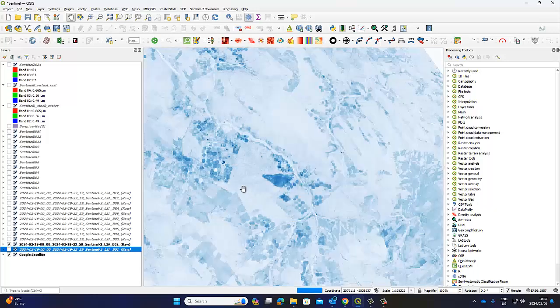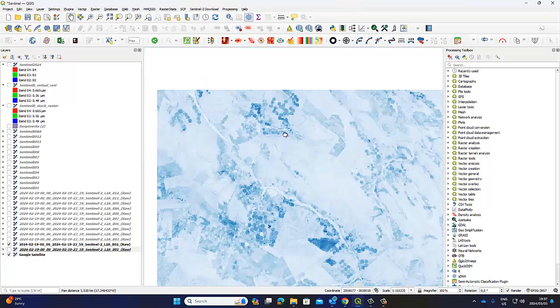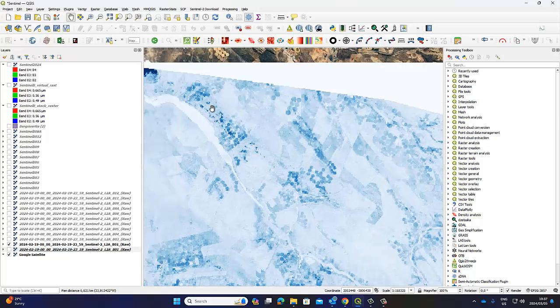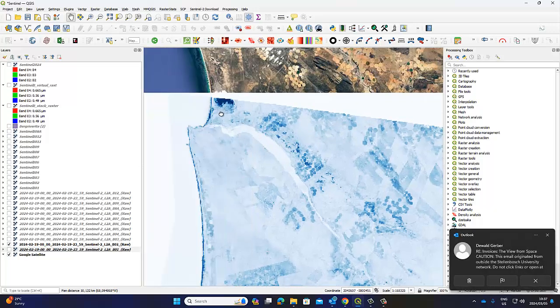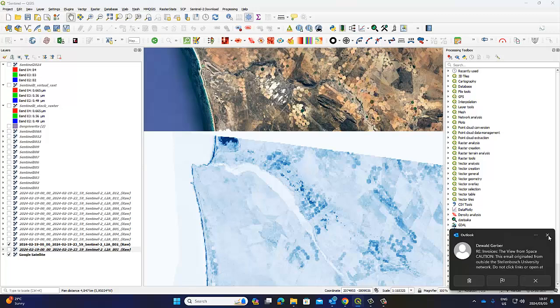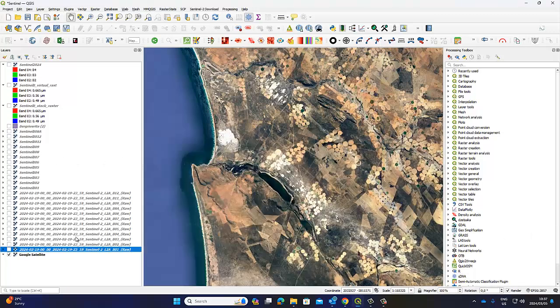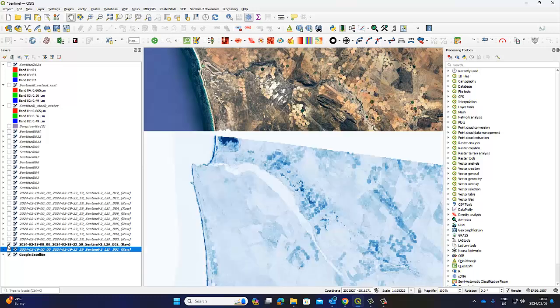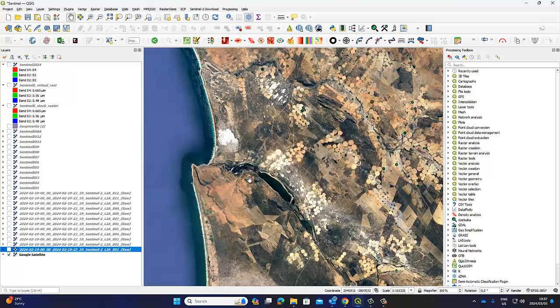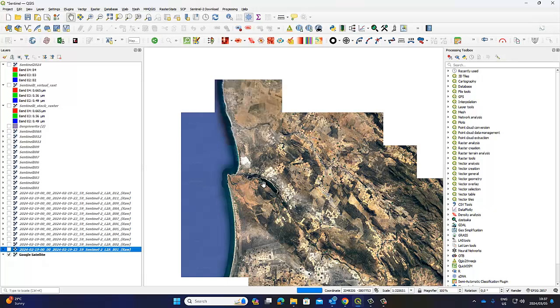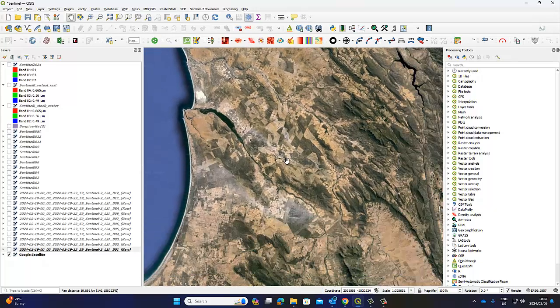You can see these areas here, which are very sandy areas. Let's have a look and see. Yeah, that's also very sandy areas. So areas that are very white, very sandy, absorb very little blue and reflect a lot of blue.